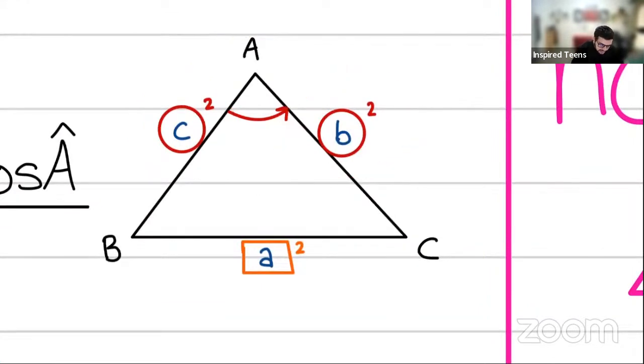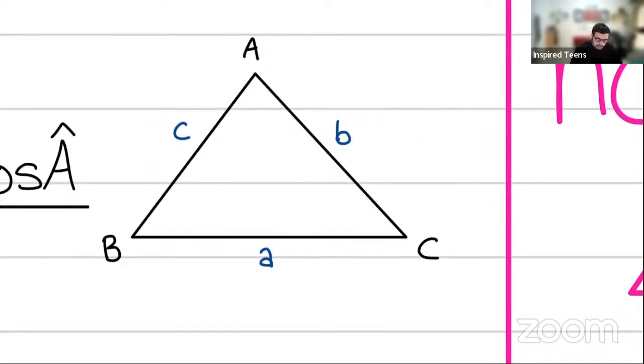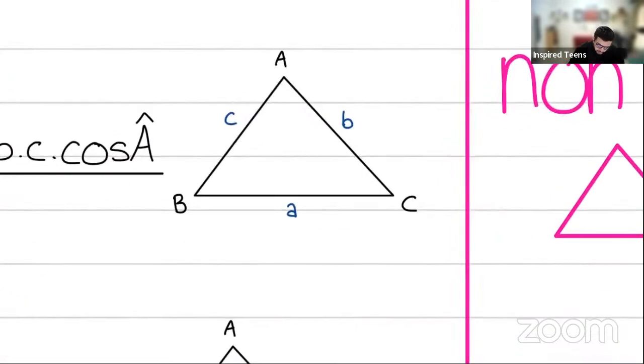Okay, so why is it important? Because you're not always going to have nice letters like A and B and C. So let's just say we wanted to have C as the subject of the formula. How would we do that? That's really simple. So what we do is we say C squared is equal to, now we, sorry, we should be working with that C because we're working with the side.